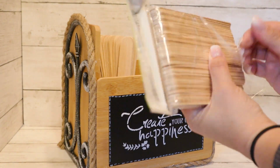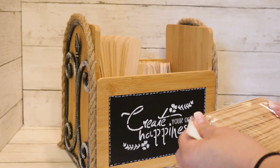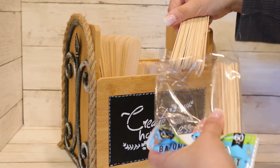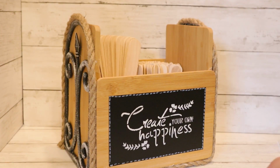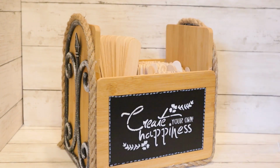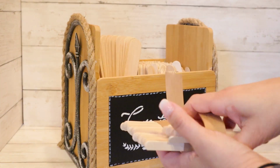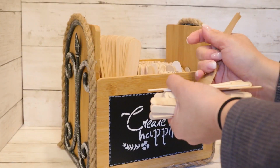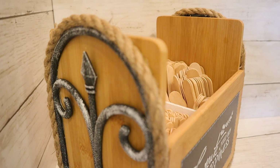And I am just going to pop in all of my different size wooden popsicle sticks, and I have wooden dowels and all kinds of stuff that I do reach for quite a bit. And it also lets me know how much I have of each size. So if I'm running low on something, I can take a quick glance and know that I need more. So yeah, here it is.